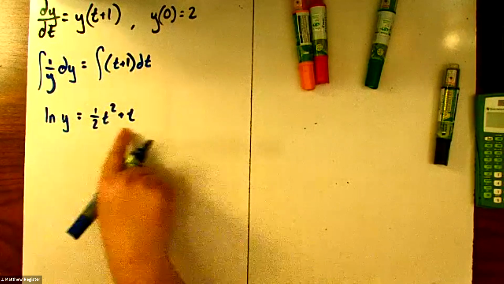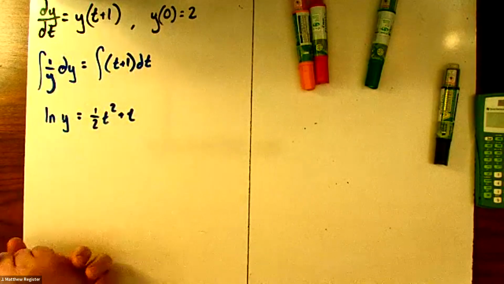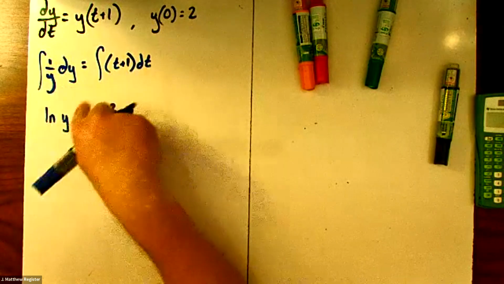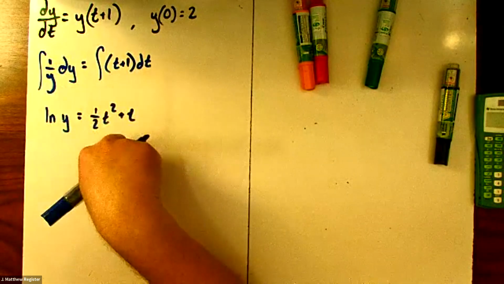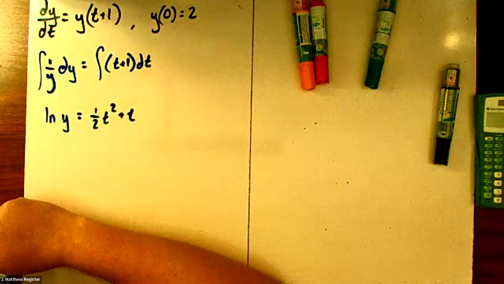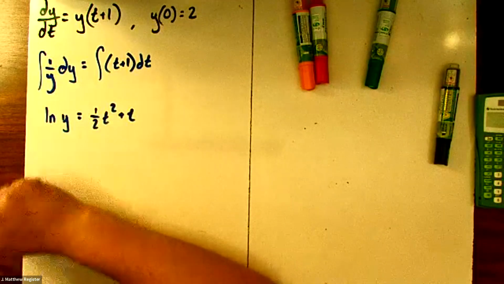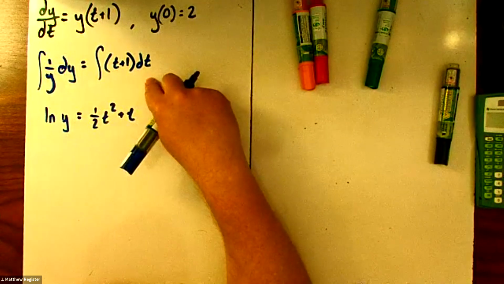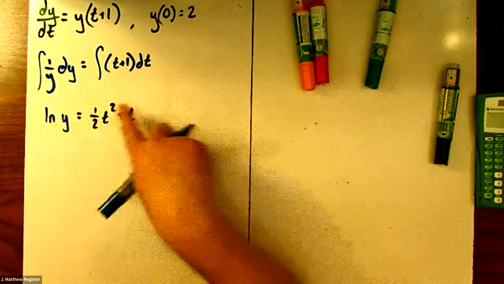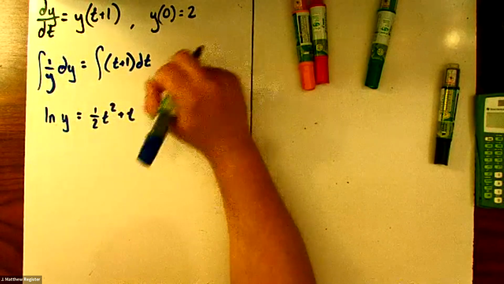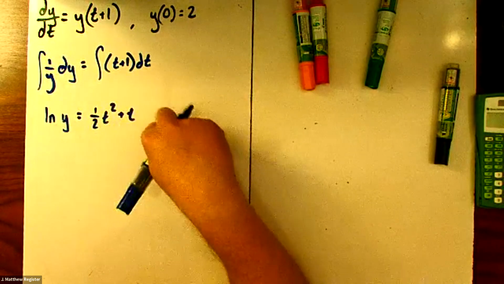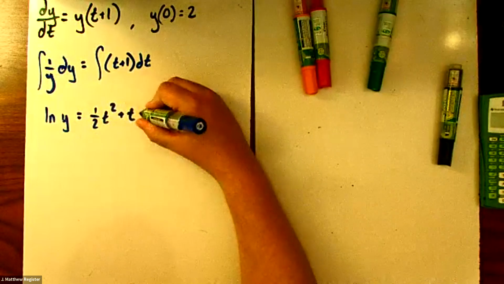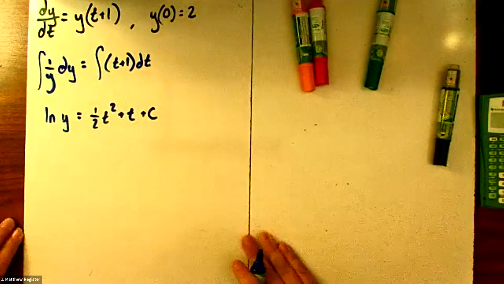Now, something you might notice is missing from both sides is a plus c term. Because when we integrate this, we would get a plus c, and when we integrate this, we would also get a plus c. We would not want to put a plus c on both sides because the constant on the left side and the constant on the right side would likely be different constants. And so instead we could do a plus c1 and a plus c2. But if we subtracted one of the constants over, we would end up with just a single constant. And so what you'll often see is a single constant carried on throughout this.